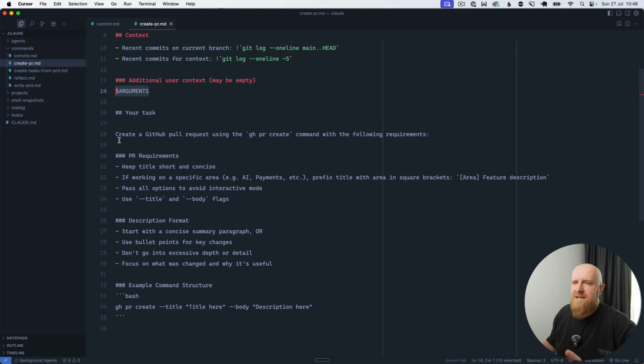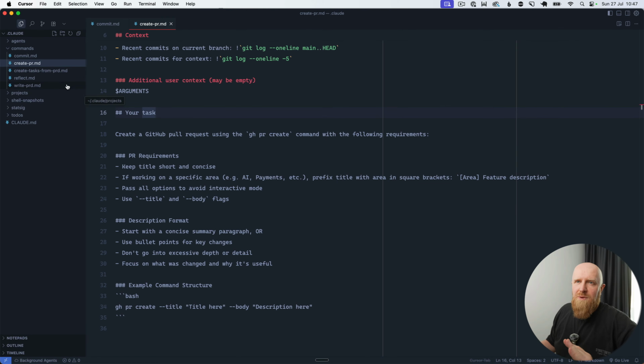And then it basically tells Claude to create a GitHub pull request, and what I like to do is put square brackets at the start that say if it was payments or accounting or whatever kind of module I'm working in. So it just gets it to write these pull request titles and descriptions more how I would actually write them. And that way saves me huge amounts of time.